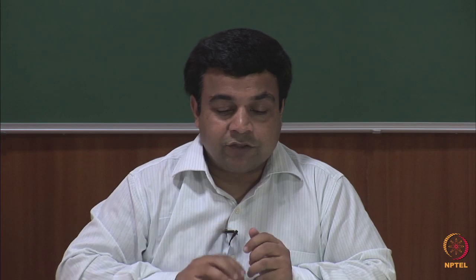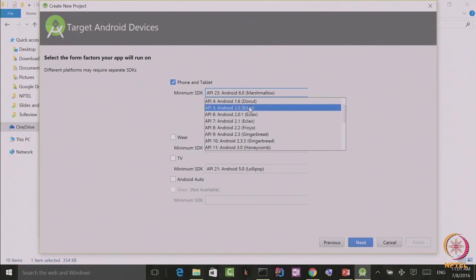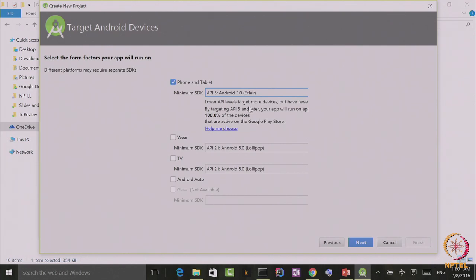For example, if I choose my Minimum SDK here, you can see what percentage of devices I can target. Let's say I choose API 5. This is a really old SDK and Android Studio is telling me that if I choose API 5, I can pretty much target any Android device deployed anywhere in the world, which basically means that my application would be able to run on almost all the Android devices that are available.